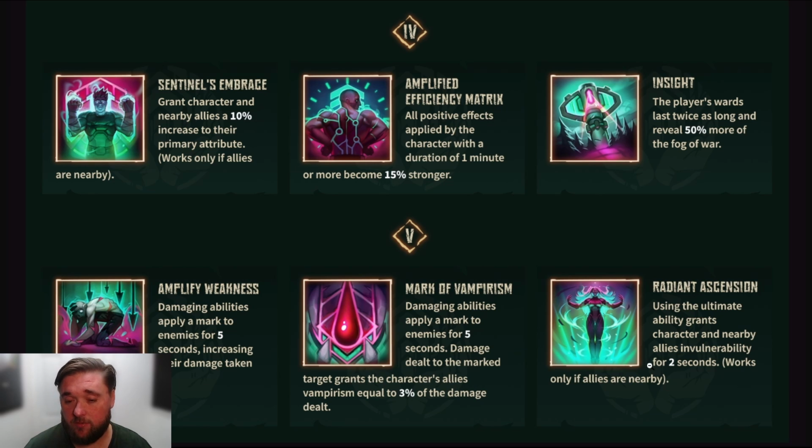And Radiant Ascension. Using the ultimate ability grants character and nearby allies invulnerability for 2 seconds. Okay, yeah, that's a kind of get out of jail free card, I suppose. If you're in the thick of it and you're going to die, then that's a good one. I do like the Mark of Vampirism the most though.